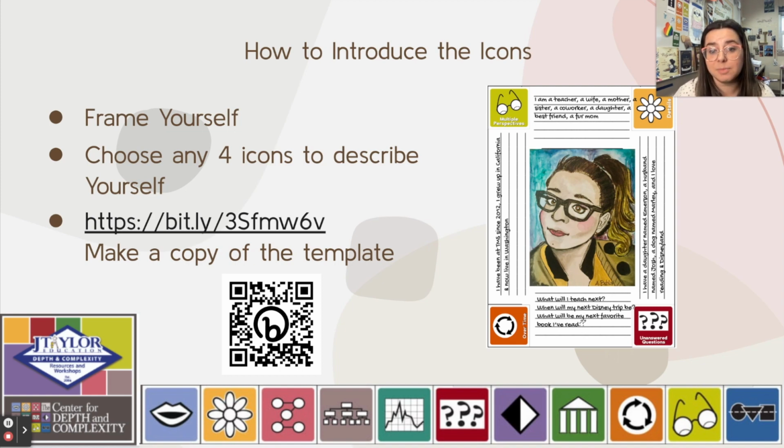If they don't have the ability to bring in a photo, all of my students have Chromebooks. I've had them just take a picture on the Chromebook and then we print it at school, or I've had students who really like to draw a self-portrait, or they can write their name in the middle. And then I hang them up around the room, just like the first few weeks of school. I usually have it set up right before our curriculum night so that parents and guardians can come in and see all of the frames and they can see their student.